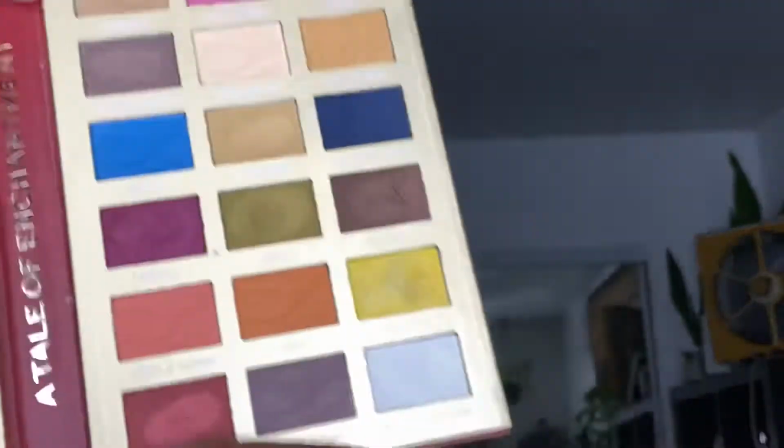Going in with this blending brush, I'm gonna get a lot of that pink in there and try to blend that onto the skin. I also went in with Chip. That was a mistake, but I'm still gonna go ahead and put that on there just in case. I went with Chip further down the crease.